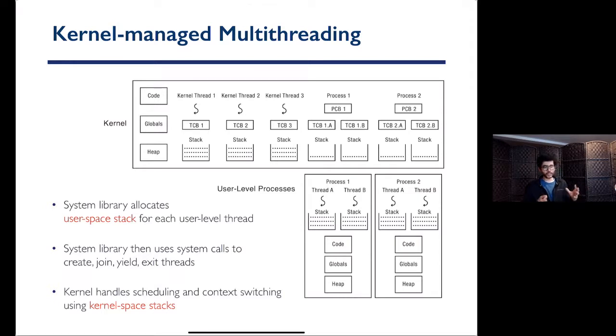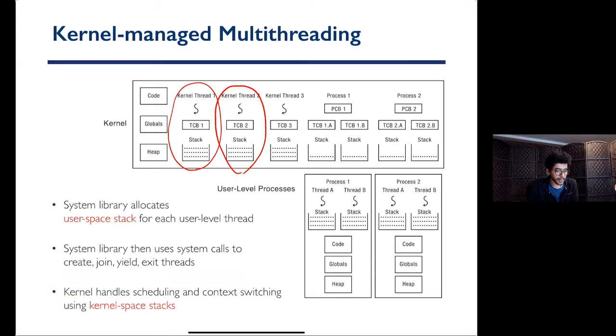So this is the big picture that we're going to talk about. This is our end goal, to have a system that can support something like this. In this system, I have kernel threads. These are threads that run in kernel mode, but they're threads. Each one of them has a TCB and a stack, but they are in kernel space and run in kernel mode. So I'm calling them kernel threads.